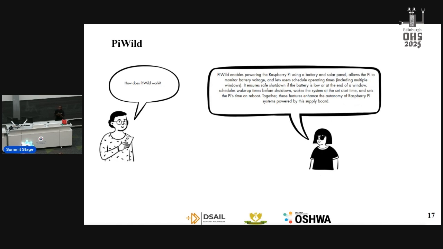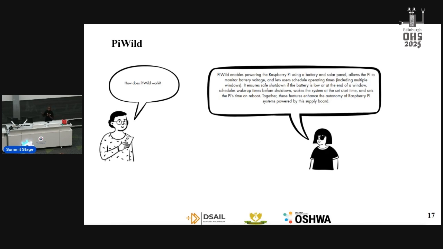For us in Africa, especially in Kenya, the equator passes almost at the center of the country. So we have a lot of sunshine, and we are able to harvest solar energy to recharge our sensors in the field. So with this PyWeld, you can power your system using solar and battery. The solar will be refilling your battery as it's being used.